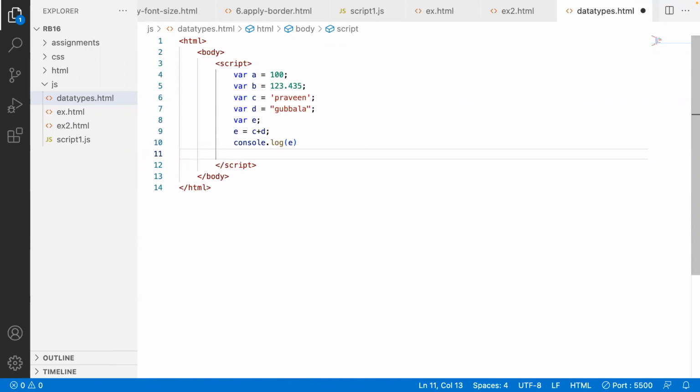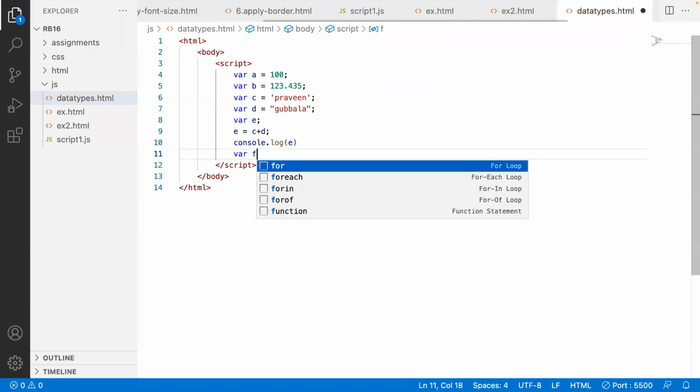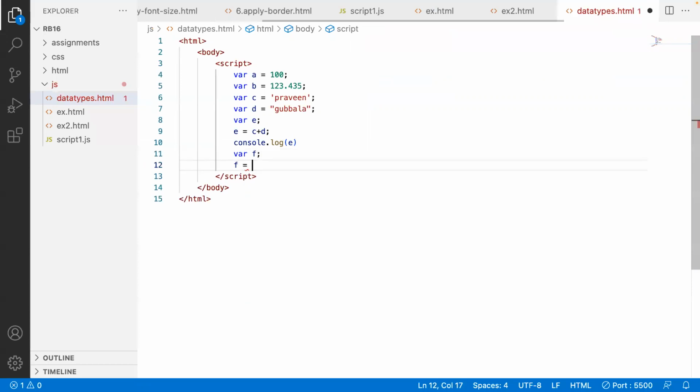Okay. What if I do like this? Where F is equal to C plus A. Sorry, string is 700. Okay. So A is not a variable there. It's a string.